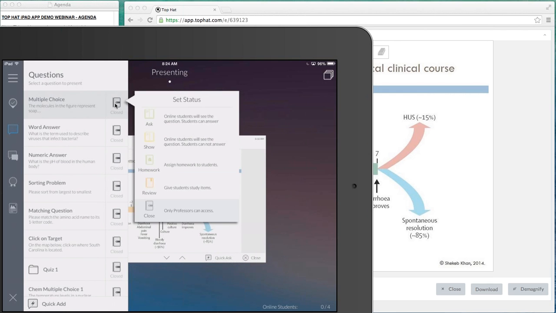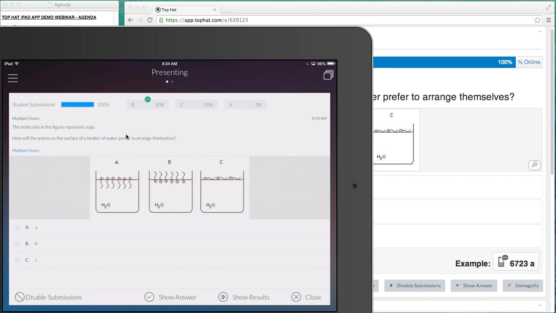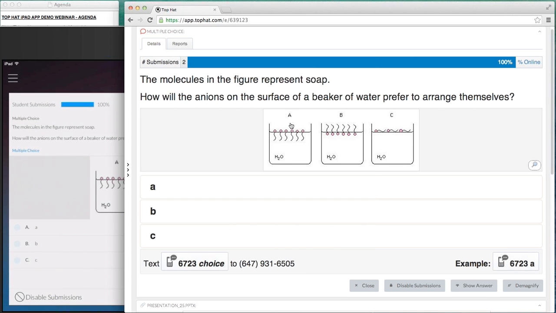So you can then toggle the status of that question to ask. And when you do, again, that question pops up on your iPad screen and the projector window in the background updates automatically. So on the projector window, the text of the question shows up. If the question has any images associated with it, it shows up, as well as the options. This is a multiple choice question, and the text messaging code for anyone that wants to respond by text message, as well as a reminder for the course's SMS response telephone number.